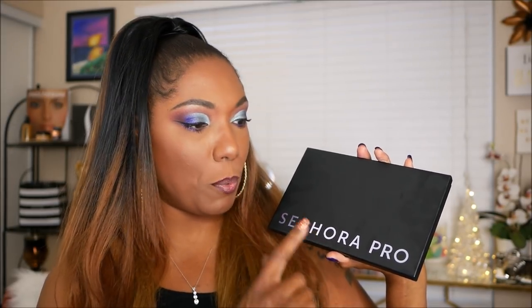Now, this is what the actual palette looks like. Same look, it's black. It has a nice matte black look to it, but the writing down here of Sephora Pro is in a bit of a metallic kind of lavender shade, so I don't know if it's going to show, but it does kind of shift a little bit. It's not extremely metallic, but it is very, very pretty. And these palettes are very nicely constructed, made of good quality. And on the back, it does just have the information again, the name, the pan size, weight, and it does have a 12-month shelf life for these shadows. Now, let me go ahead and open this up so you can take a look.